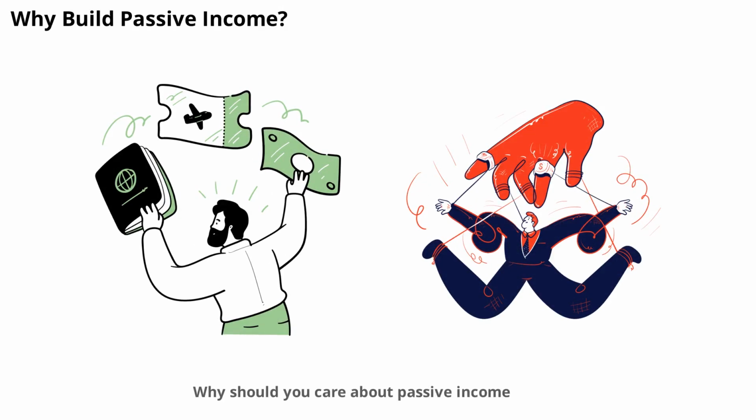Why should you care about passive income? The main reason is financial freedom. With passive income, you can reduce your reliance on a single job, create multiple income streams, and gain more control over your time. It's also a powerful tool for building wealth, preparing for retirement, or achieving personal goals like travel or early retirement. Even a small passive income stream can provide peace of mind and flexibility, especially in uncertain times. The earlier you start, the more time your assets have to grow and compound.